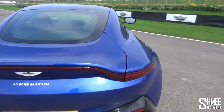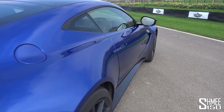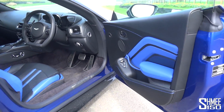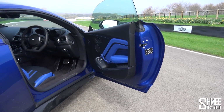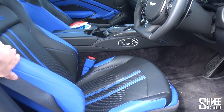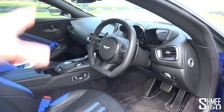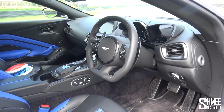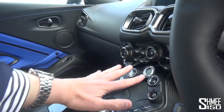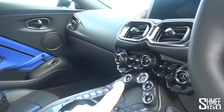Let's just come around and have a quick glance as well at the interior. Look at the width of the rear arch as we walk past it, exactly how a car like this should be. Opening up the door, window coming down, the swan doors that open upwards and outwards, and of course this is a car that's being used on the track here today, but you have the spectral blue leather on these seats, very nice sporty seats. Just the interior of the car is completely a new generation from that of mine, for example. And if you just have a look at the inside here, the way all the controls are done, basically to be within an arm's reach all around so that you can press all the different buttons. There are quite a few buttons though.